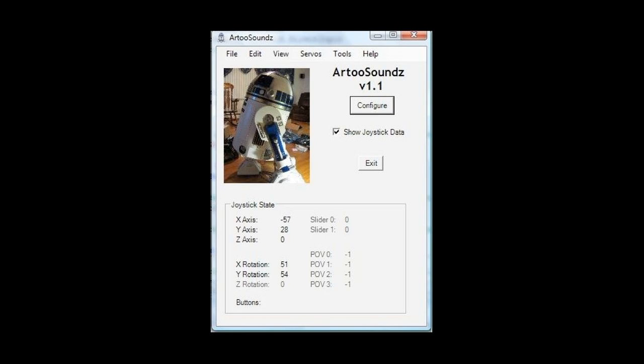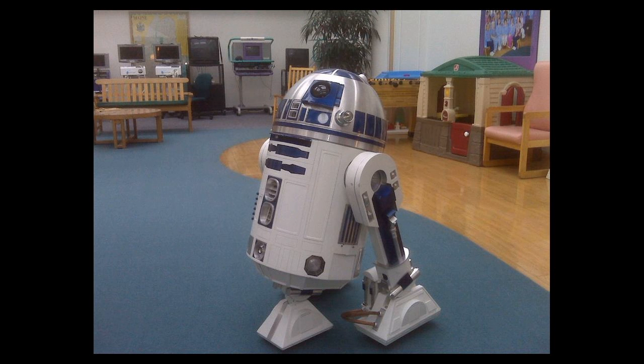In building an R2-D2, I got to learn how to write software. Using Microsoft Visual Basic, I wrote a small program, and it uses an Xbox controller because an Xbox controller is available anywhere. I use this little software program with a little netbook inside of R2, and that's what triggers all the sounds, beeps, chirps, and whistles.